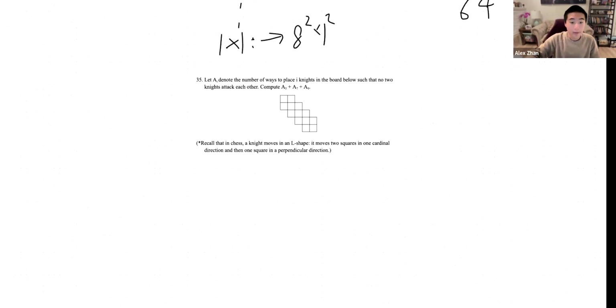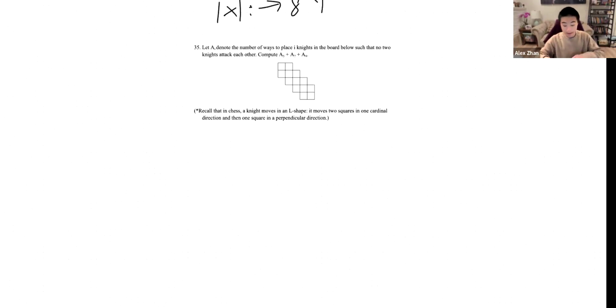Okay, then problem 35. It's probably one of the slightly more difficult problems on the test because if you guys don't notice a couple of initial small patterns, then it'll actually be very heavy casework. Okay, but let's first read the problem. We want to find the number of ways to put 5 or 7 or 9 objects onto the whiteboard such that none of these knights can attack each other.